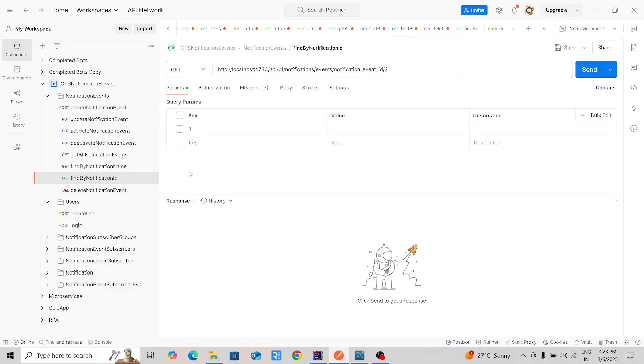We can also get an event by event ID. In this case our event ID is 2. So let's make the request.